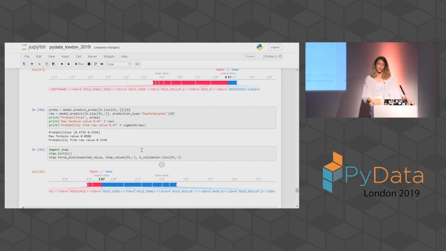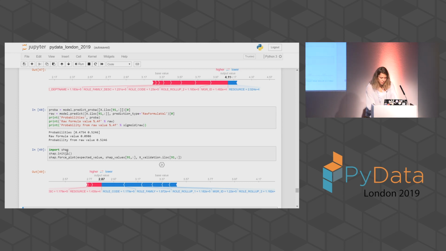Yes, so Shap library, it's a super nice library, but at some point, I think they stopped supporting Python 2.7. But the visualization should work in Python 2.7. And there are several ways of calculating Shap values. You can calculate them using CatBoost code, or you can calculate them using Shap code, because CatBoost is also supported in Shap. And the Shap part will not support Python 2.7 starting from some version. So it's more safe to use CatBoost code and visualization from Shap.